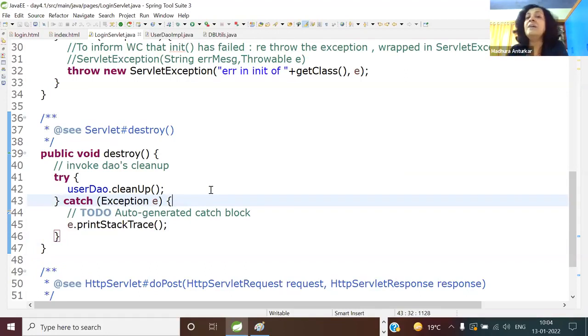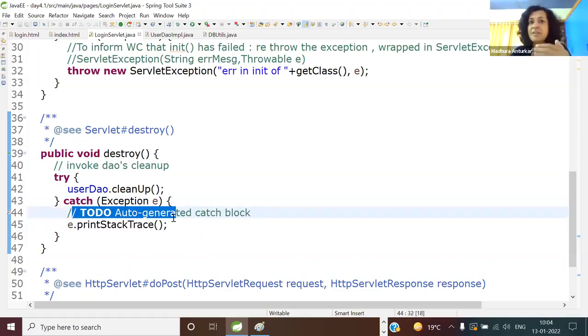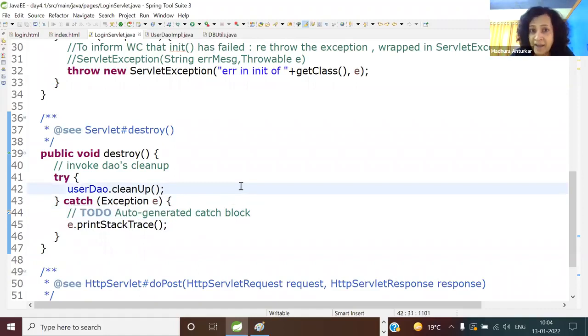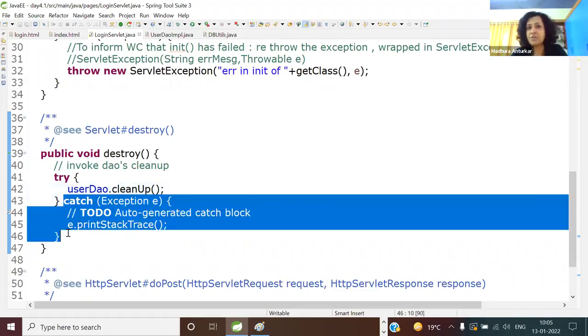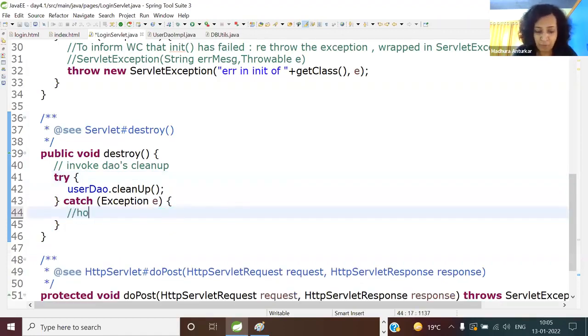But I want to check your core Java understanding. Let me say this clearly because sometimes you get confused with whatever I'm saying. I said this is a perfectly fine approach: catch all the exceptions, don't let your container know something went bad. Anyway, it is the end of your life cycle of a servlet. But now, just to check your core Java skills, how do you tell the web container that the destroy method failed?